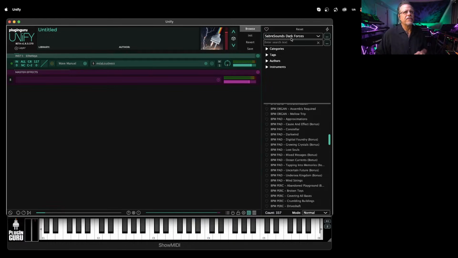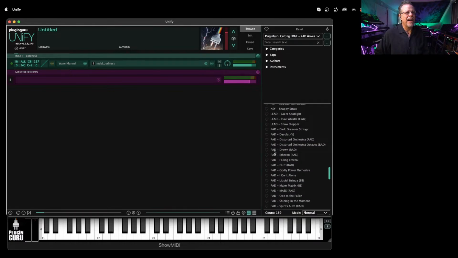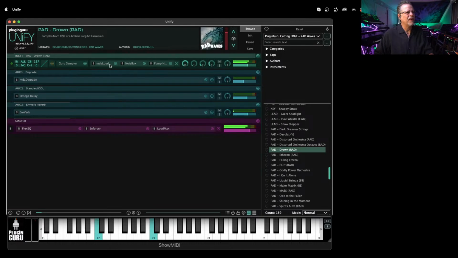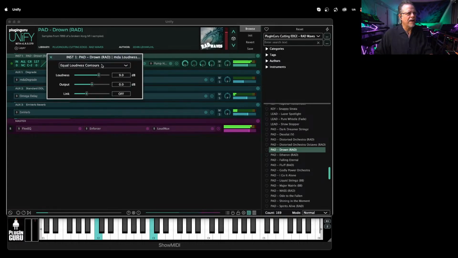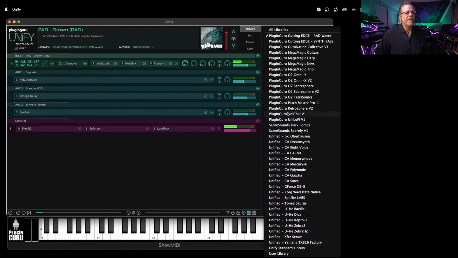For example, you'll notice on virtually every patch in the Rad Waves library, I have that loudness right here. So that if you want, you can bring up more low end, or else if there's too much, taper it back. Right? So anyway, just as a little side offshoot on that.